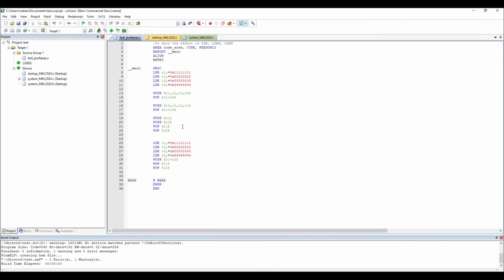Let me go out of the debug because we need to correct it. Forget all these, concentrate on only these 4 lines. I want to exchange R1 and R2. Basically you pushed R1 R2, so that means R2 will go first, then R1, and R1 is ready to be popped out. So here I should not do pop R1, instead it should go to R2 because I want to exchange it, right? If I do this, it will work. So you are pushing R2 first, then R1, then you pop out to R2 the content which is ready, which is actually R1 in the stack memory, will go to R2, and then R2 will go to R1. So that's the idea.